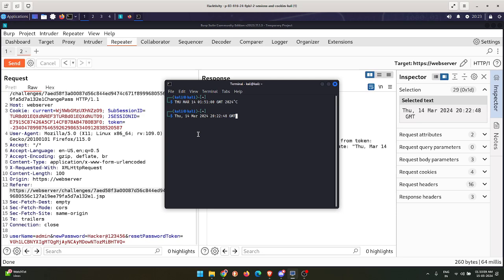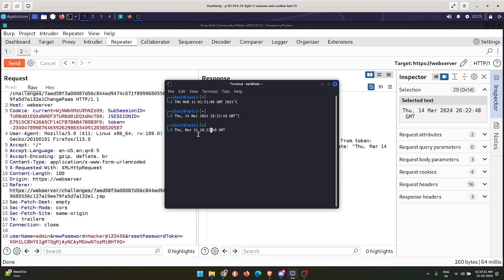So Thursday, comma, did I give comma? Let me try. I'll give comma and then I'll remove that later if needed. So obviously March 14th, and the time is 20:22:48, and GMT.